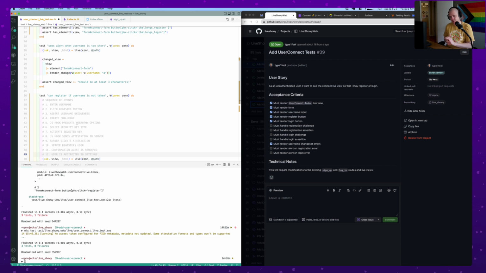So conflating a couple steps here, or skipping a couple details, but you'll select your security key type, activate the selected key, send the attestation back to the server, which digests the attestation, registers the user. If it's successful, it will render an alert, I guess, for success or error. And if it's successful, it will redirect the user to the settings page for their new account.